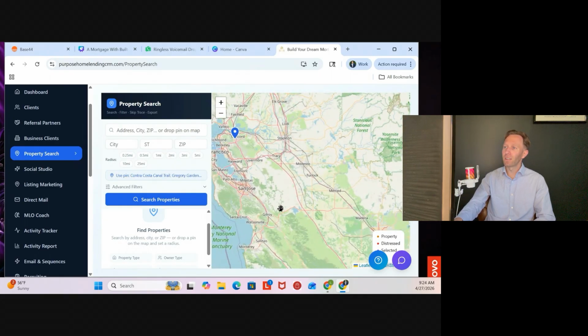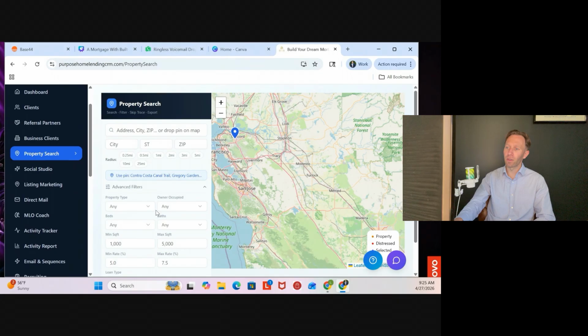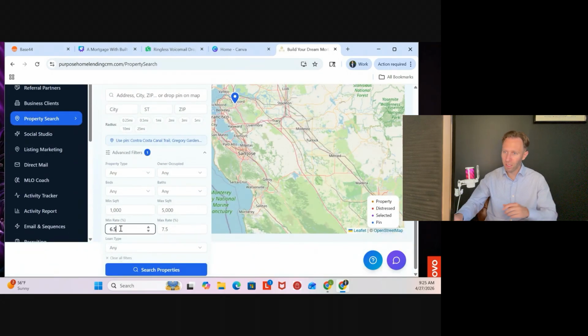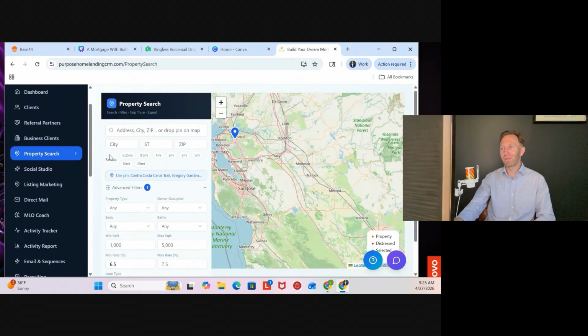properties in Concord. And I can run a search and say, okay, here's all in a filter: high interest rate, minimum interest rate 6.5%. Let's get some refinances. It's not going to pull anything if I do that, because that part's not ready yet. They're about to incorporate it and launch it, so we'll have access to it. But all I can do is select all the properties I want and send them all right to my client portal, where I can create and send out information.